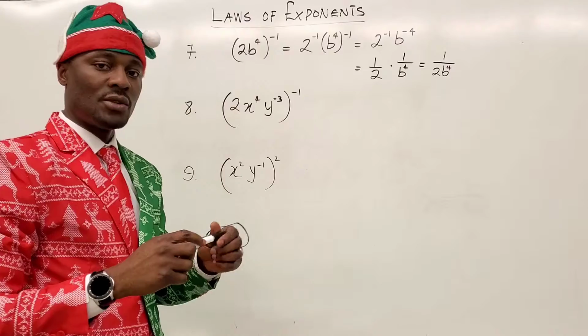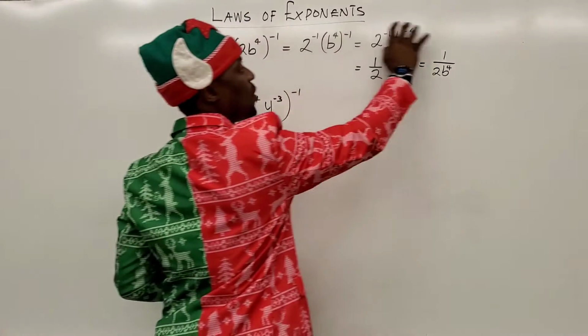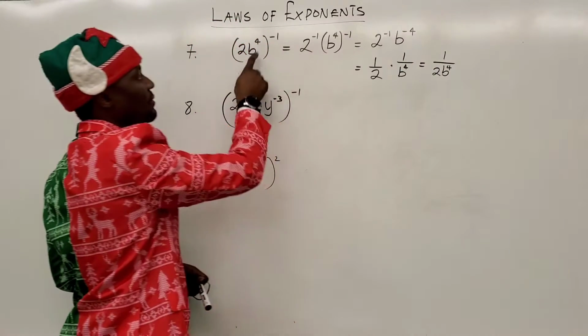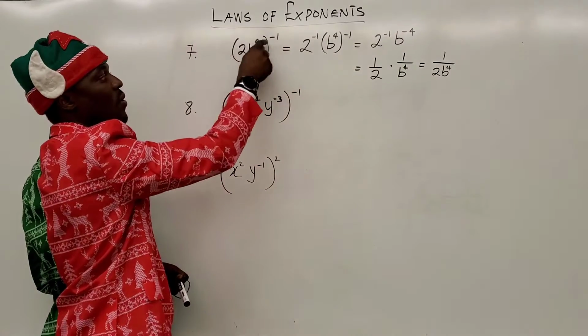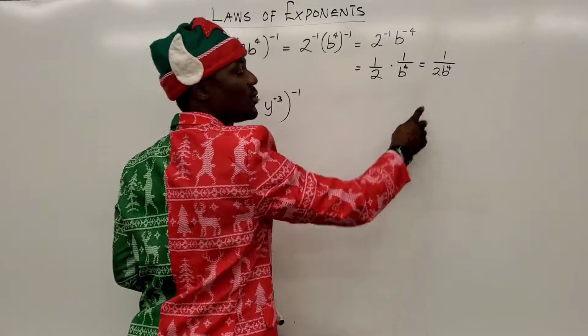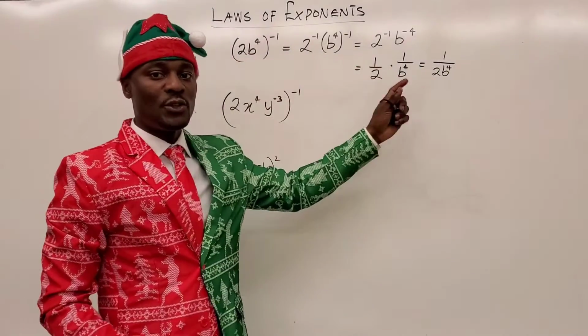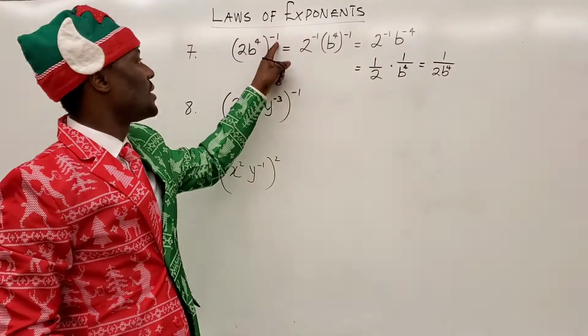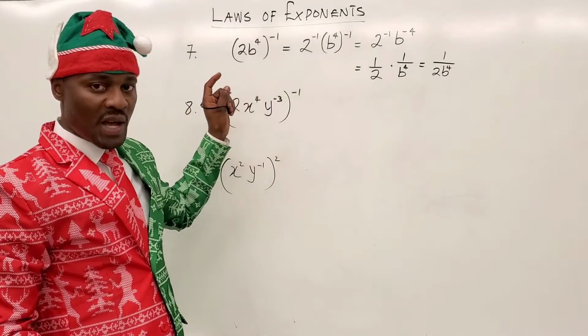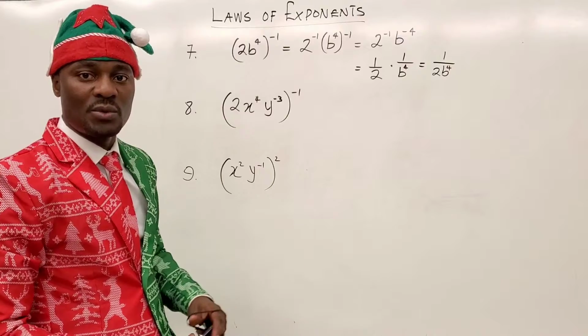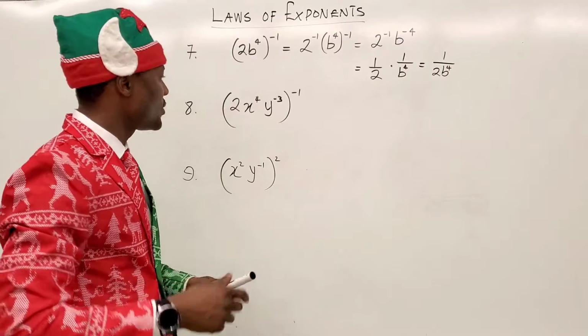An observation. You did not need to go through all of these to get this answer. You could have just put this, left it in parentheses, and just put 1 over this. That's what we eventually got. But I went through this to show you that sometimes this is not 1, and you may have to distribute to do that. Well, we're going to see in the other examples we're going to do. Okay? So let's see.